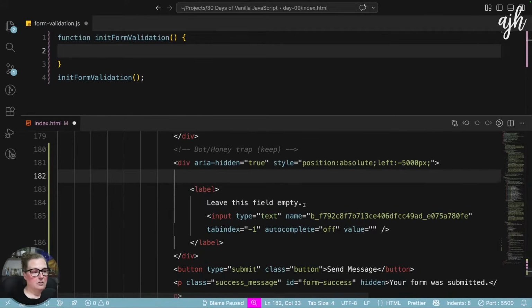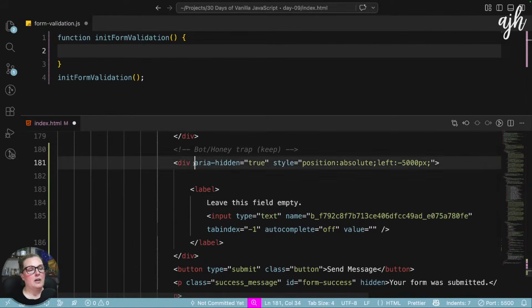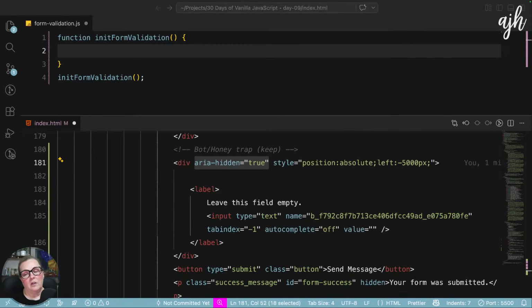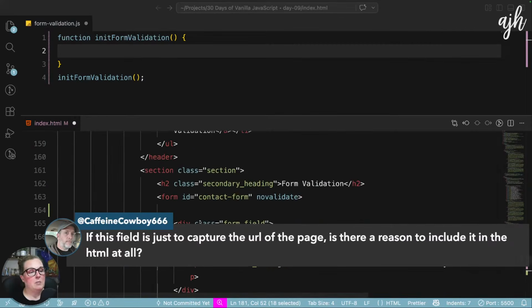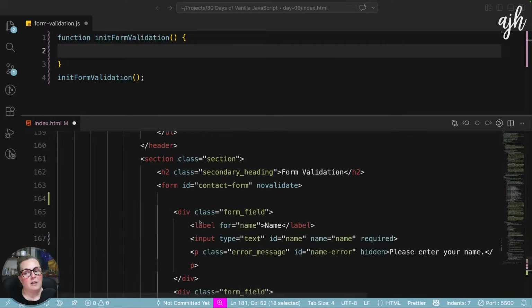Well, the label says leave this field empty, but aria-hidden isn't going to do anything. Okay, so this is a good question. If this field is just to capture the URL of the page, is there a reason to include it in the HTML at all? Well, I haven't put it in yet, but yes, you have to have a hidden field so you can send that data with the form data.